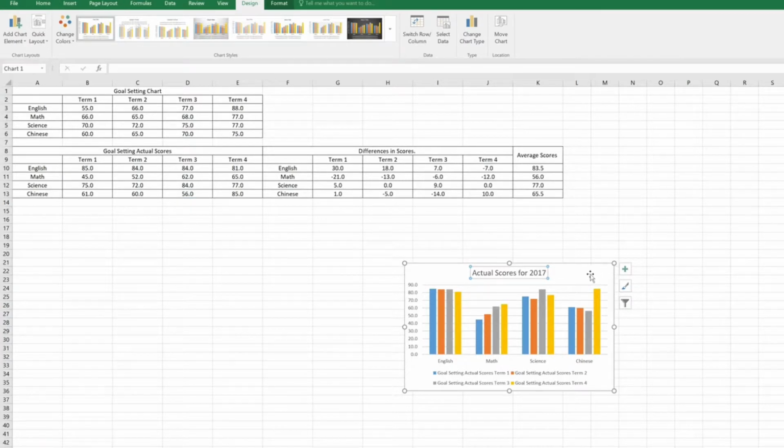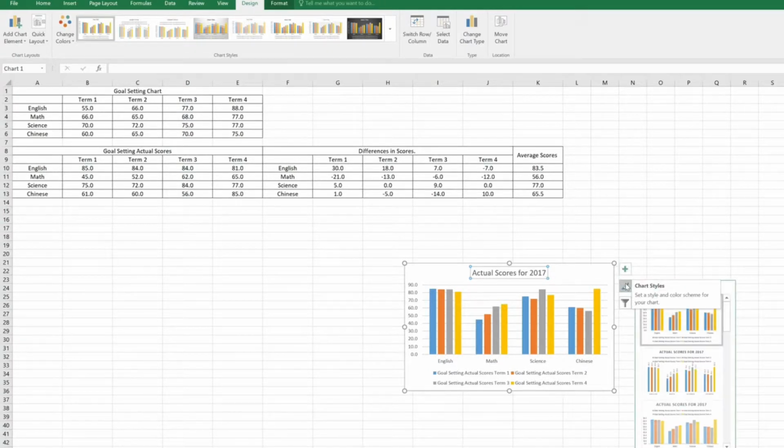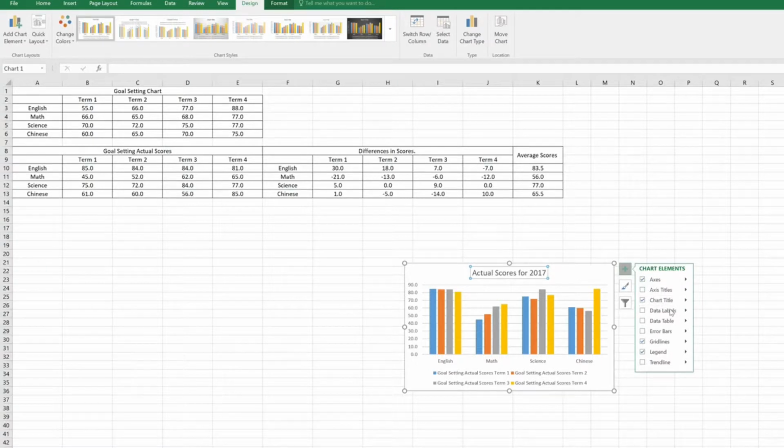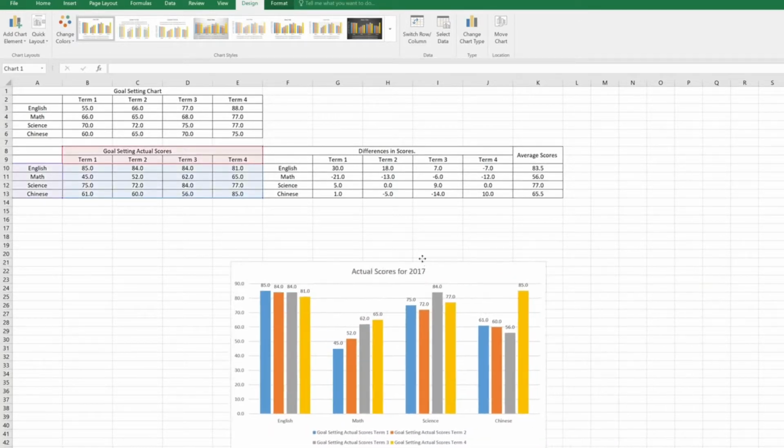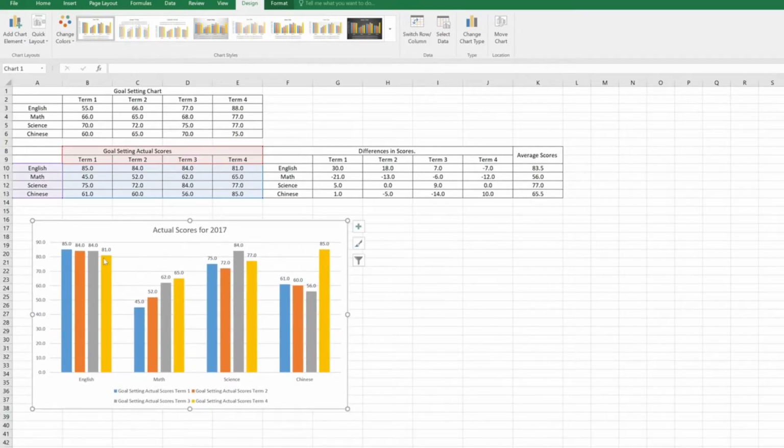Now, other things you can do to the chart as well is to go to this plus sign over here. You can change the elements of how it looks. For example, you can add in different details as well, like here, data labels. You can see the numbers will all be represented inside here as well. So you don't have to physically compare them to the side and have a look over there. Also, you can make the picture of the graph larger, so it'll be easier and clearer for you to see what is going on.